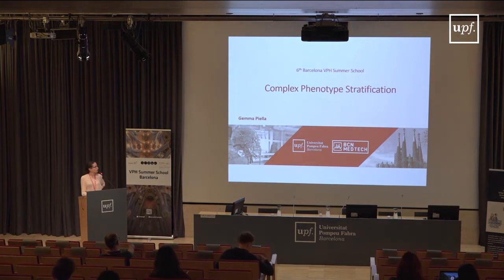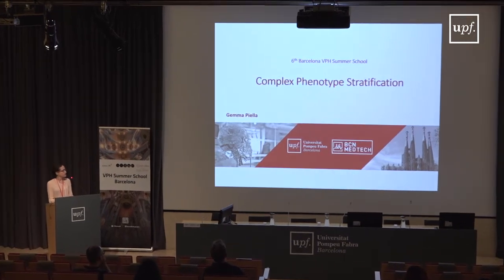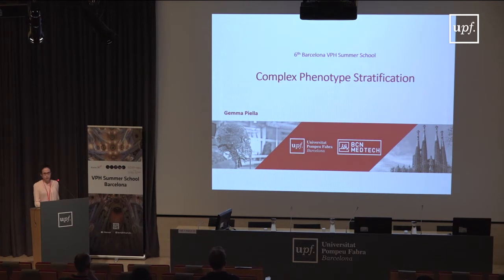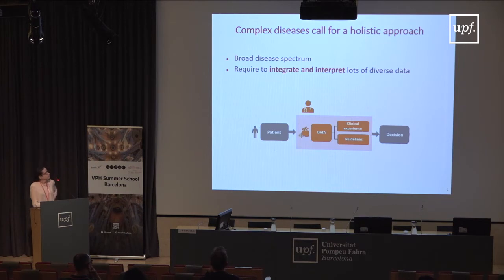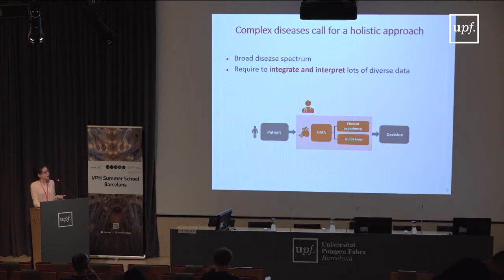In this talk, I'm going to explain how machine learning can help in the stratification of complex phenotypes. So let's first introduce some concepts, although in the previous talk, some of them have already been introduced. Many diseases are complex and multifactorial. And to be able to provide a more precise diagnosis and personalized treatment, we require a more holistic view of a patient. And for this, we need to integrate lots of heterogeneous data.